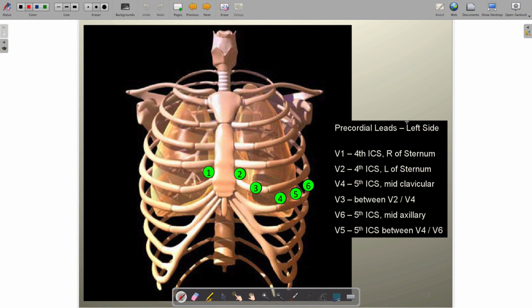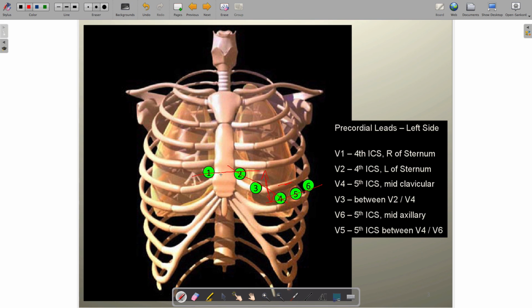All right, so we mentioned these in class. I just want to spend a few moments on it to reiterate some of the key points. Remember that essentially what you're doing here is creating a straight horizontal line between V1 and V2, and also between V4, 5, and 6, and then again between V2 and V4. So if you want to think about these angles, it should be one intercostal space difference only between where lead V2 and V4 exist. Only one intercostal space, not 2, not 6, not 7, because they're going to change the way your picture looks.